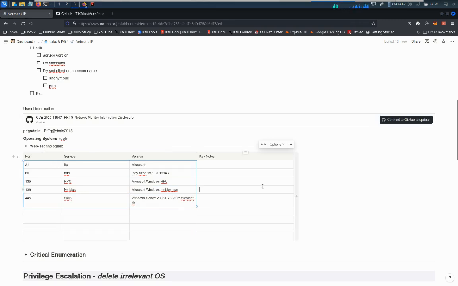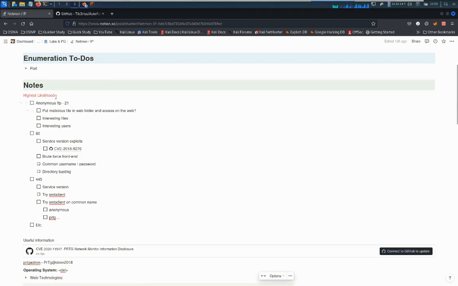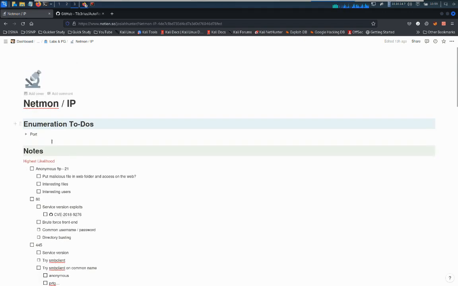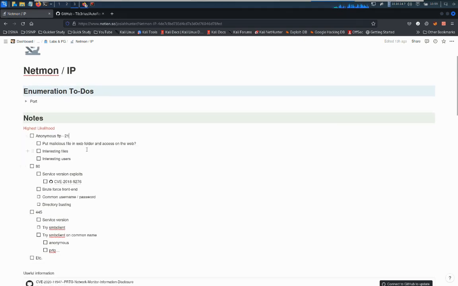Okay. So I have a table that's in a template, and I just say port, service, version, and I just start filling that out. And that gives me a context for what I'm doing. And then I go into here with notes and enumeration to-dos, which I haven't filled out here, but basically I just start to think through, okay, these are the common ways in which I know I'm going to attack this, right? So as we start to build out our methodology and our approach, we're going to start looking at different ways to build that out.